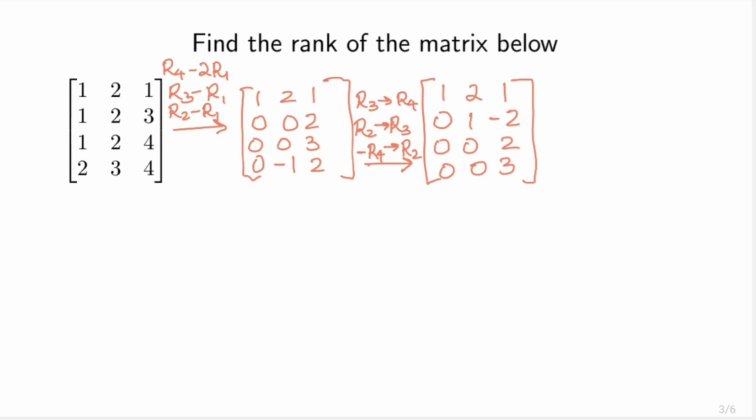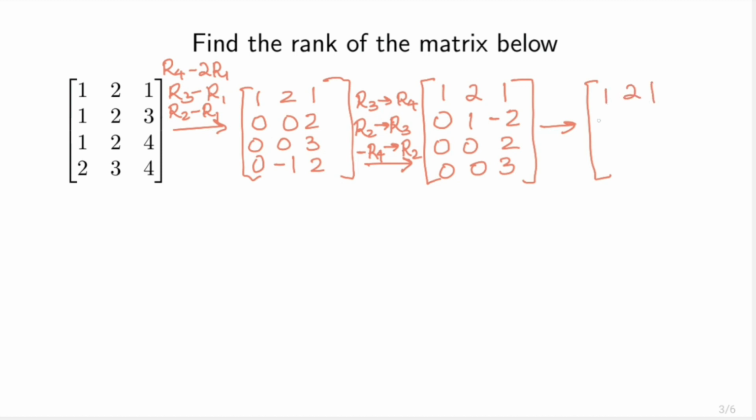All right, so we can continue with our operations. We have a leading one here. That's nice. We have another one here. We would like another one here. So what we do is we divide that row by 2 so that we get a 1 there. So let's do that. We divide row 3 by 2. What does that give us? Here we have 1, 2, 1.